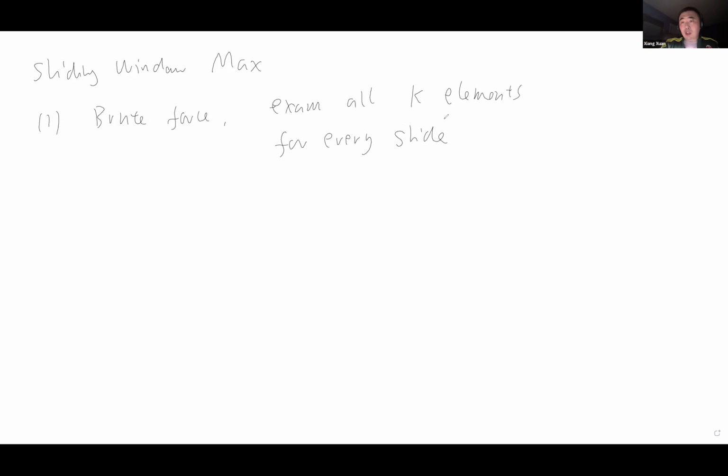Because every time we slide, we're going to examine all k elements, right? So that's the exact reason this algorithm has a time complexity of k multiplied by n. You think about it, the number of slides is roughly equal to n. Then every time you slide, you're going to examine all the elements in the sliding window, right?